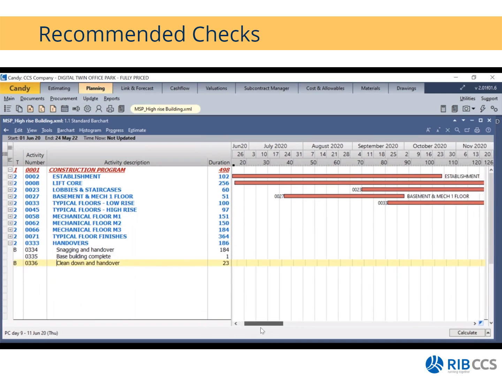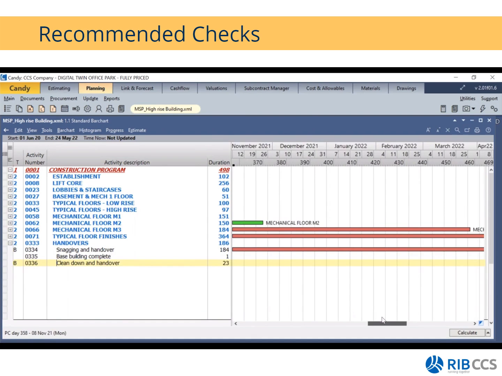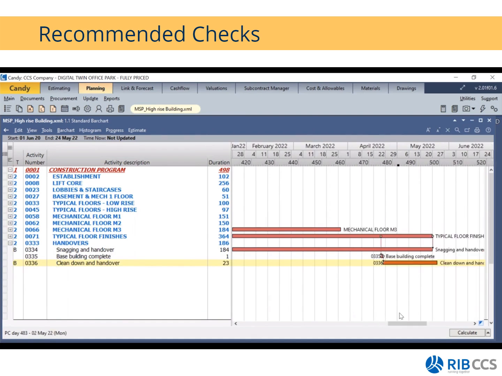That means that no special type was allocated to this activity, which means no start date, no end date, and or no target end date will have been allocated to this activity, which is why it's got a B type.